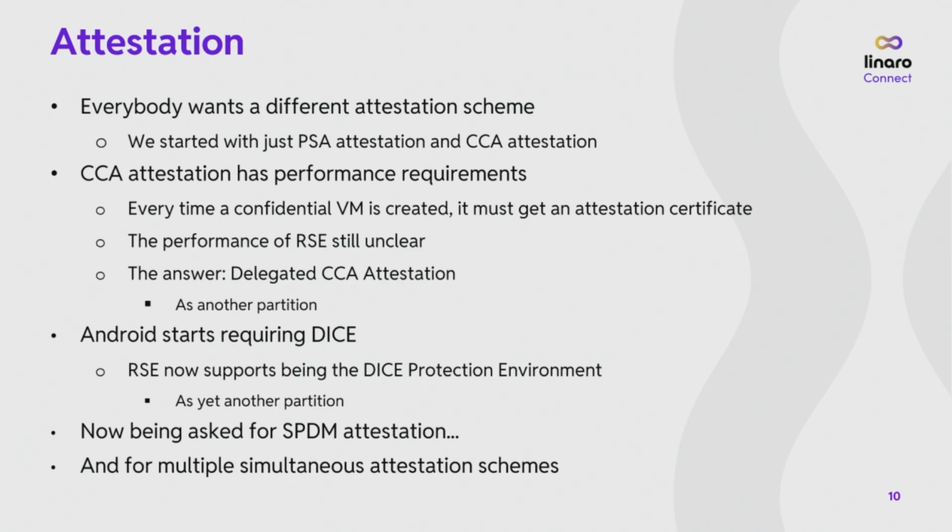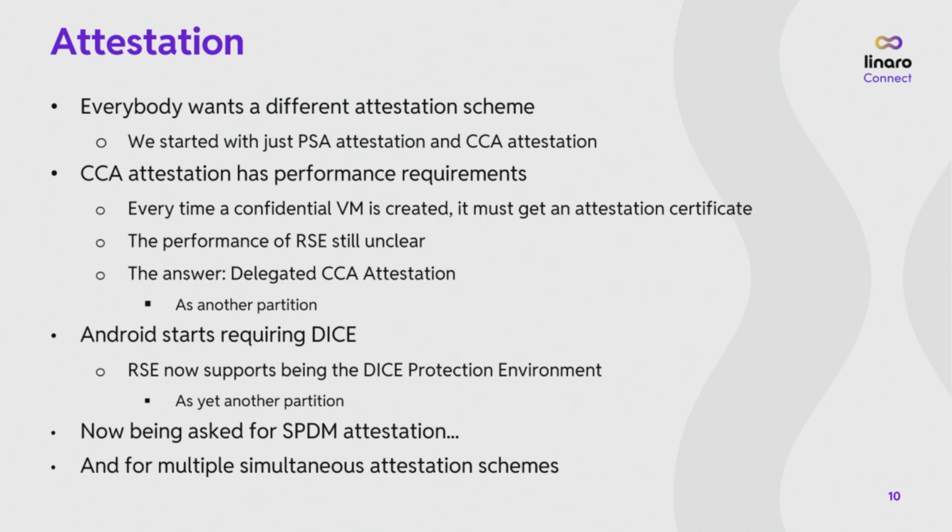And the RSE, we actually still don't know how performant it is. We're still waiting on some cycle-accurate testing on this, but we're pretty sure the performance is not that great. So this ended up being changed to delegated attestation. This is a scheme where effectively the RSE signs a public key and then passes that public key off to the RMM, and then the RMM can use that to service the CCA attestation in much better time bounds. And the RSE basically just does this once and then goes back to sleep.